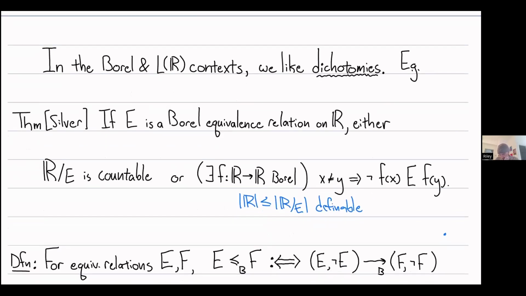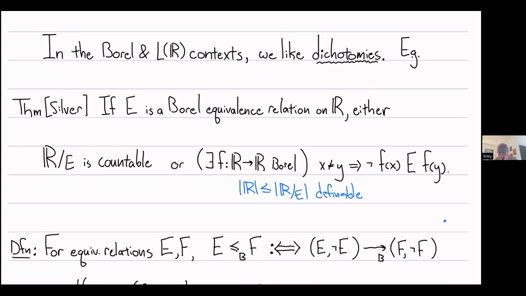And some notation that you might want later on. For Borel equivalence relations, I guess equivalence relations more generally, E and F, we said that E Borel reduces to F if there is a homomorphism simultaneously from E and its negation to F and its negation. So there's a Borel map that sends E-related points to F-related points and sends different E classes to different F classes. So we're generally saying that it's a definable witness to the quotient by E injecting into the quotient by F. And so this right-hand fork of Silver's dichotomy is saying that equality on the reals Borel reduces to E. Okay.